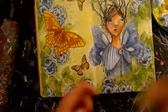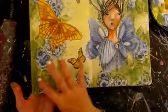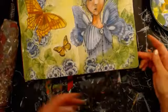So I'm just going to pick up a little bit with my finger, and I'm just going to blend out the edge. Add just a little bit more paint along the edge there so you don't see where the napkin ends. Okay, and you can feather it in, wash it, do a little bit of a baby wipe or whatever, just to get rid of the napkin edge, like that.